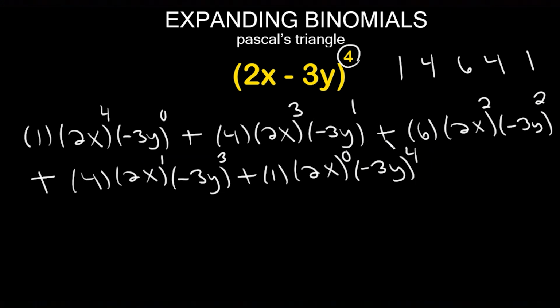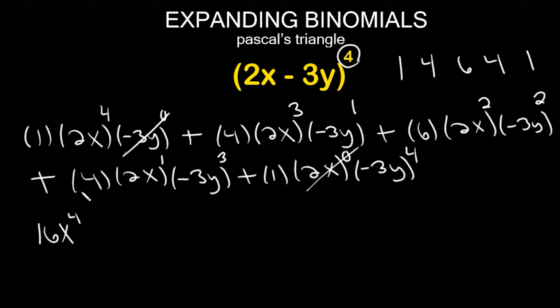So again, anything with a 0 power, go ahead and cancel it out because we know that that's going to be 1. So this will cancel. This will cancel. Let's go ahead and take care of it. So my first term here, I have 2x to the fourth power. And again, that's being applied to both the 2 and the x. So 2 to the fourth power is going to be 16. And then we have x to the fourth power. So we get 16x to the fourth power.